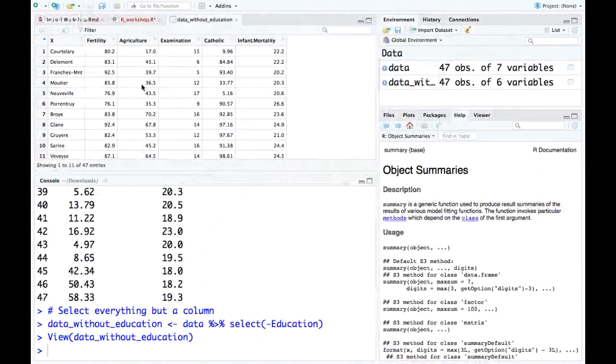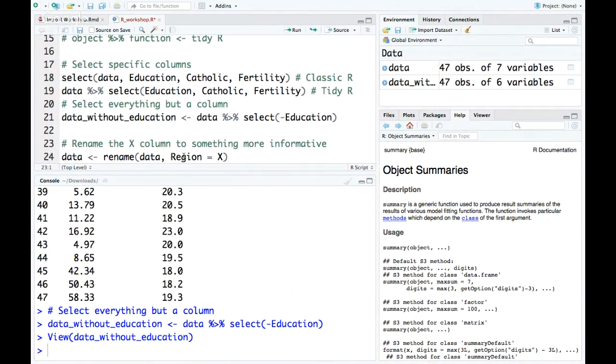And if I open it up, you can see that the education column is now missing from it. Yeah, that's a great point. So I'm showing you most of these things without changing the data frame itself, so that we don't have a million data frames created with different columns in each one. But yeah, if you wanted to remove them, you would do that. But I find a lot of these dplyr functions, like group by and some of the things we'll get to later, also really useful just for examining your data without actually saving it to a separate frame.